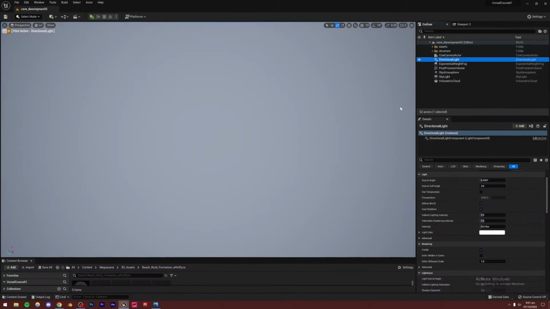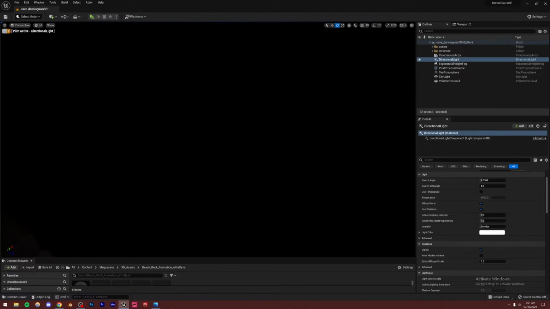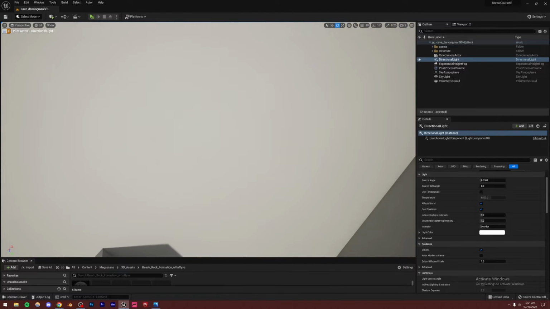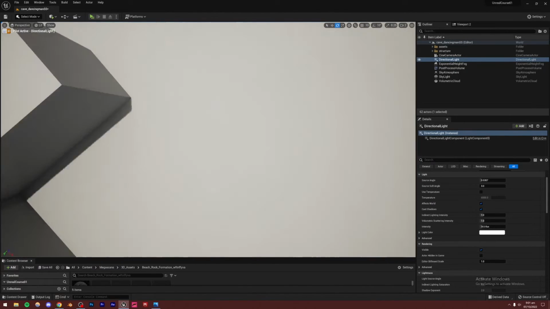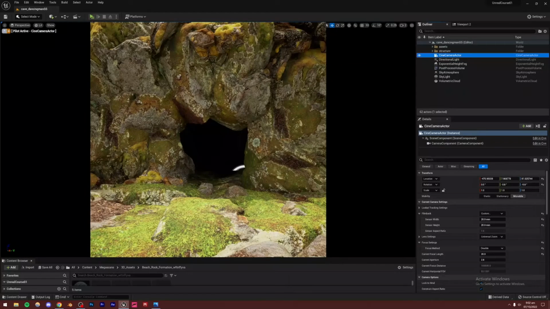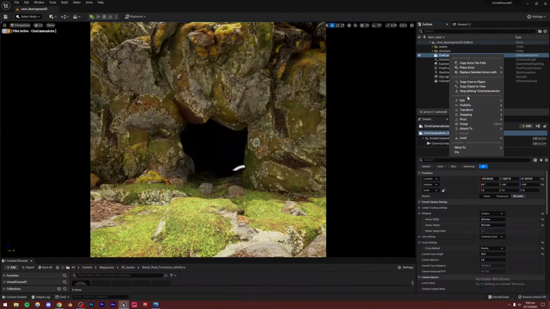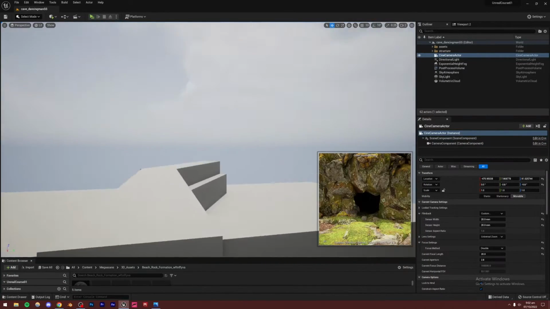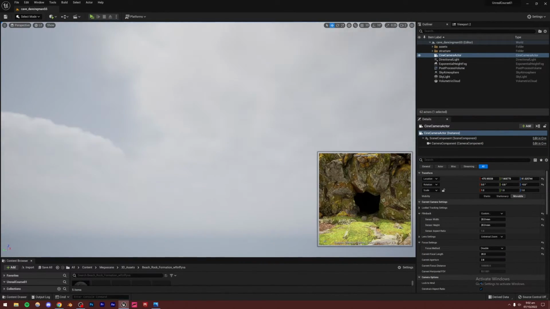So if I just get out of my direction light, I want to show you how this actually works and what it does. All right, so I don't know where I am. Oops. All right, so if I just get out of my camera, I'm going to stop piloting this. And now I'm going to show you how it actually works. Basically, if you look at the sun, you're going to see that there is no sun visible. I think the sun is right there.